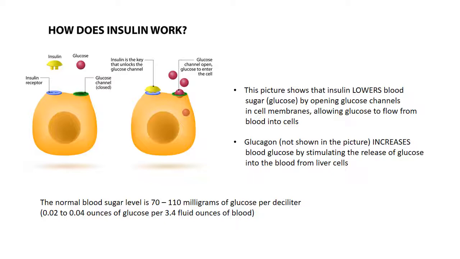I myself remember it almost from childhood, from adolescent years, that 70 to 110 milligrams of glucose. Some old doctors would say, well, 80 to 120 milligrams is okay. But recent convention is that it's 70 to 110. If your glucose level is lower than 70 per 100 milliliters, it's called hypoglycemia. You feel it.